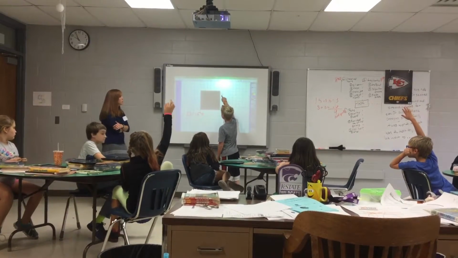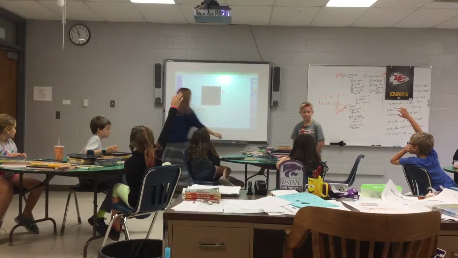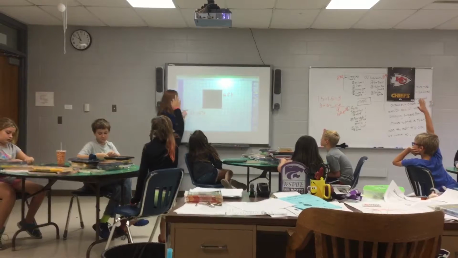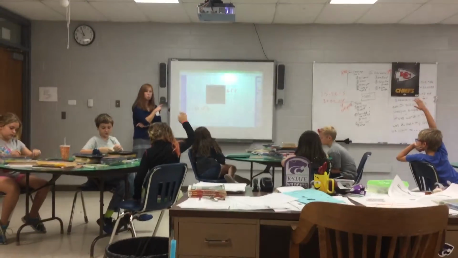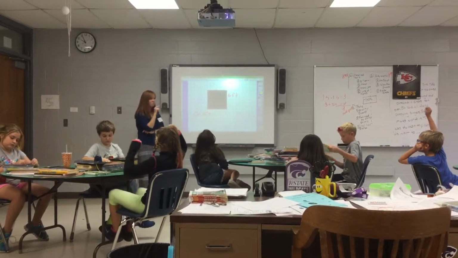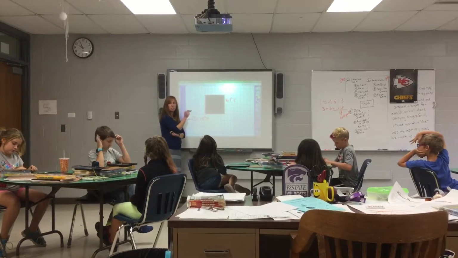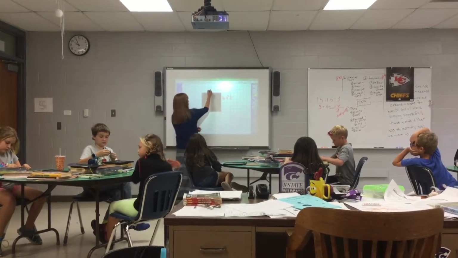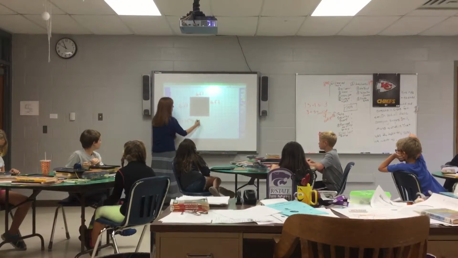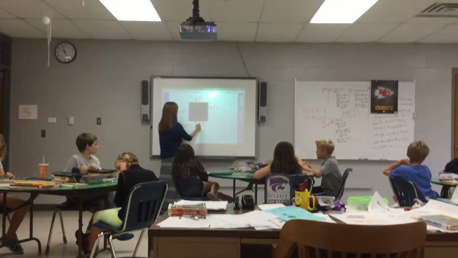6. Okay, we can use that. I'm gonna label it with the feet, okay? Now, this is a square or rectangle? It's a square, so do we need to count all the sides? No, 6. Because a square... right? Okay, so we know that this one's gonna be 6 feet. This one's gonna be 6 feet. This one's gonna be 6 feet.